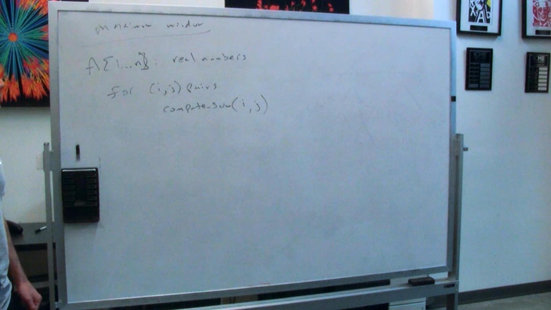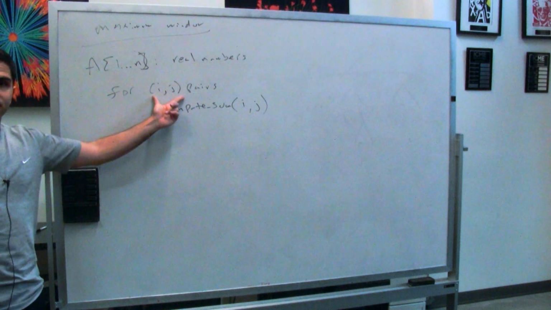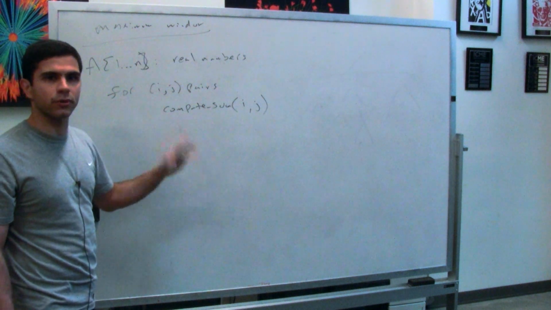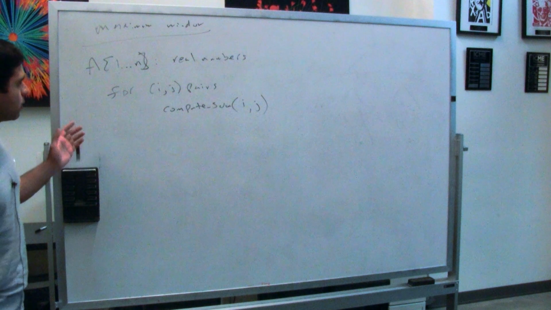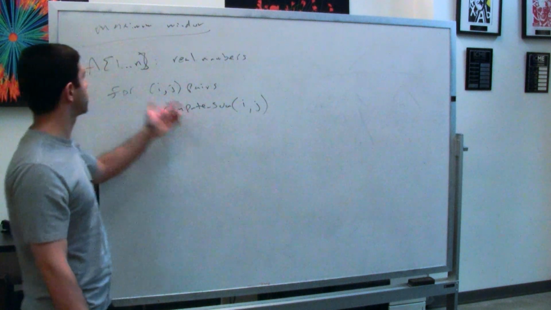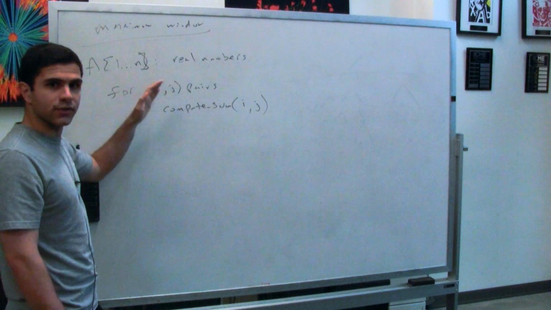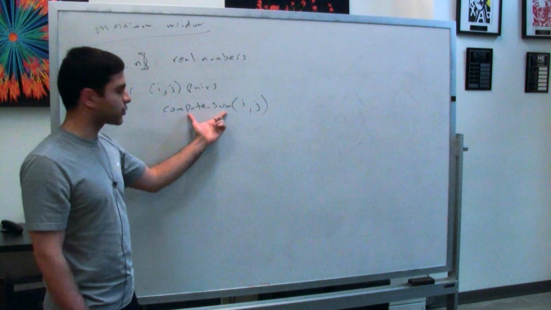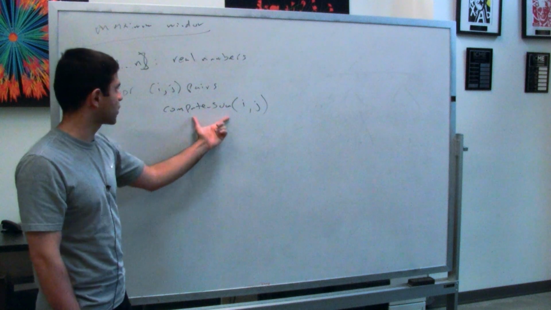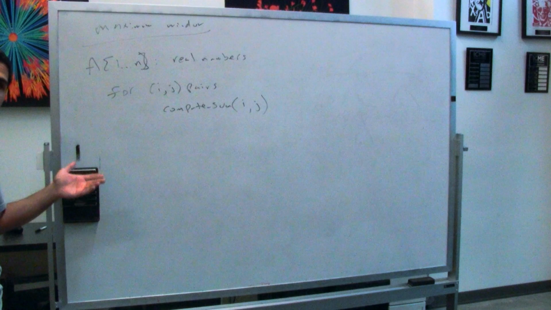So what's the runtime of this thing? It's going to go over all pairs. That's already n squared. Then it's going to compute sum, and that's another order n. So that's n cubed. No good. Now, we can optimize compute sum. Right? We can sort of compute the integral, or we can compute a running sum of the A_i's. And then in this step, just subtract the two running sums from j and i. And that will give us the sum in a really fast way, in constant time. So that will be O of n squared. Still no good.